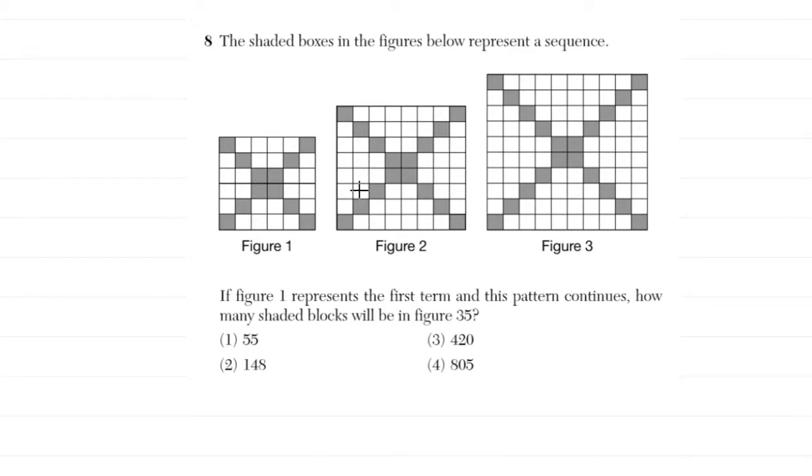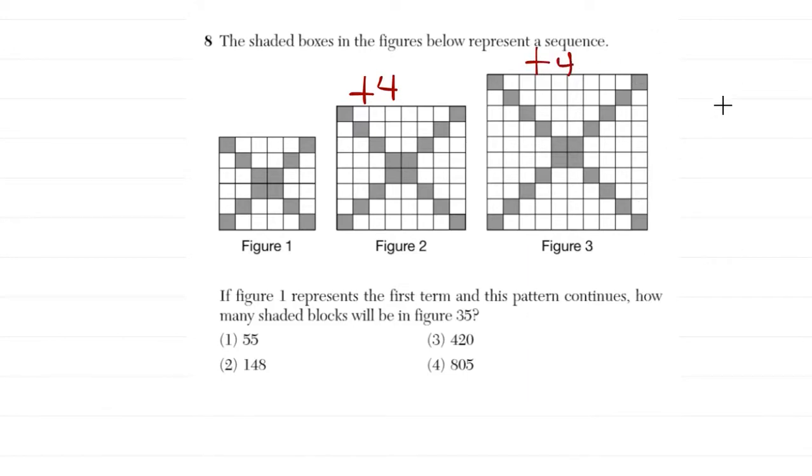So if you take a look at what's happening, I want you to notice that the 4 squares in the middle are not changing. We're not adding anything to that middle block of 4 squares. What's happening is every single time, we're just adding a block to the 4 corners. To go from figure 2 to figure 3, we're just adding another block. Each of these diagonals goes from length 2 to length 3 to length 4. Since we're adding 1 to every corner, we're adding 4 every single time. To go to figure 2, we had to add 4 to the original, and then we have to add 4 again. And then you can imagine, to go to figure 4, we would add another 4.